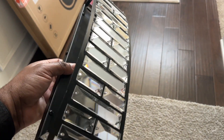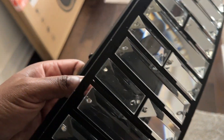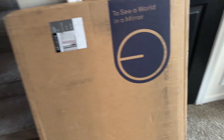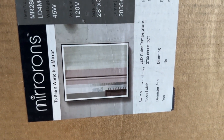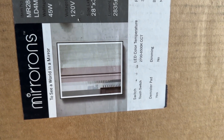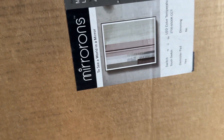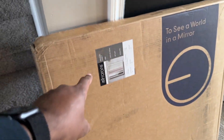I like the crystals — somebody scratched one but it does come with extra ones in the pack. There are two lights in here so we'll see how well this all works out. I also bought this mirror that has an LED light around it — actually bought two different ones. This one's going down here; it'll be a little smaller than the mirror that's already in there.